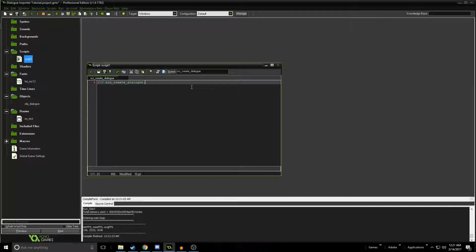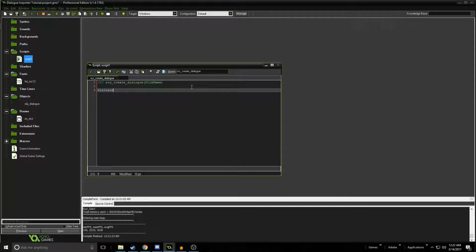So the dialogue script is going to take one argument, and that is the file name of the text file that we need. So inside of here, we are going to create the dialogue.